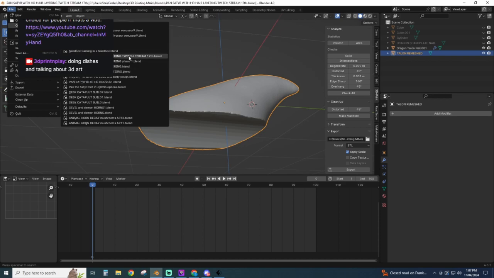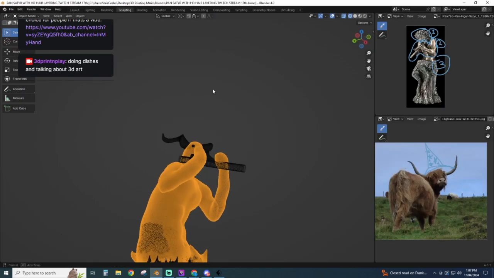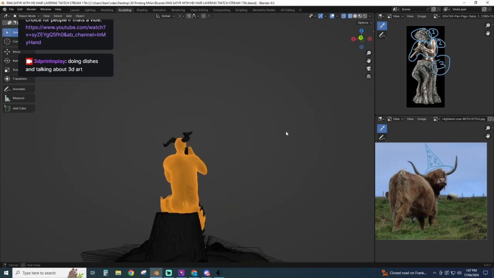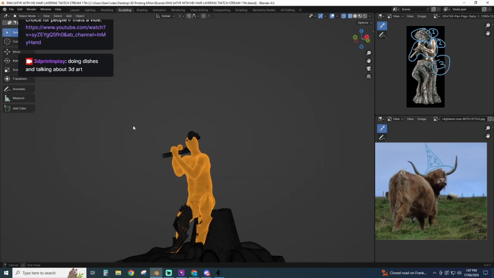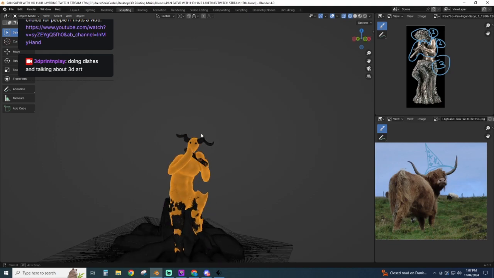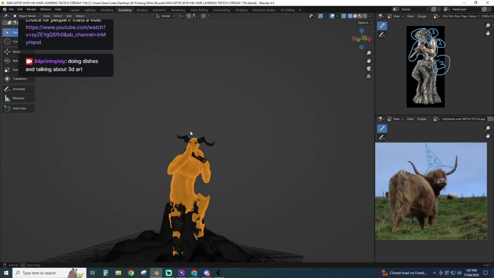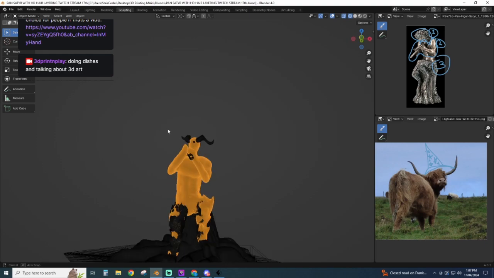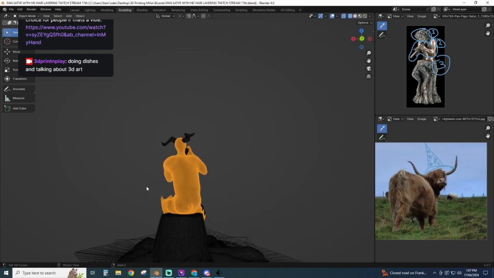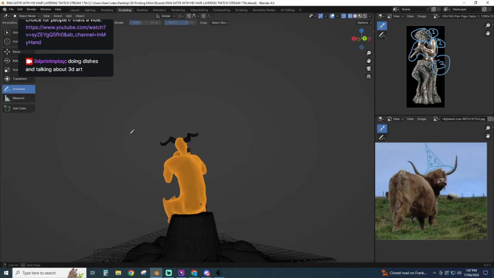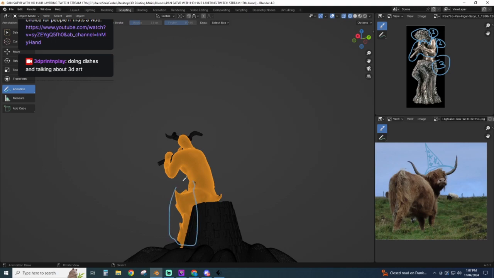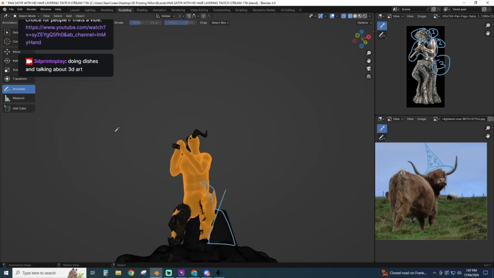And here we go. This is the Twitch stream that I'm going to be working on later today. I really want to keep going with this because I've made some big progress here. You can see that I need to do a little bit of work on the left leg here. So probably where I'm working next.